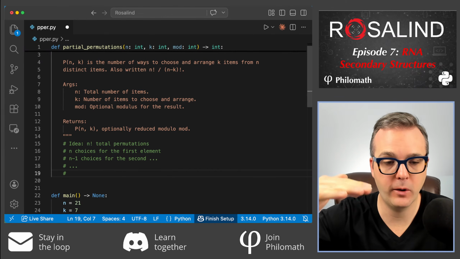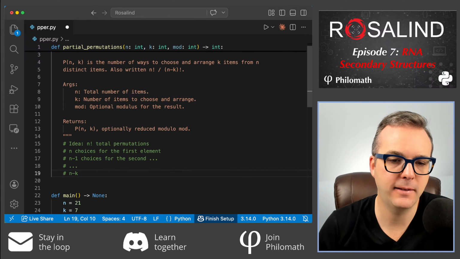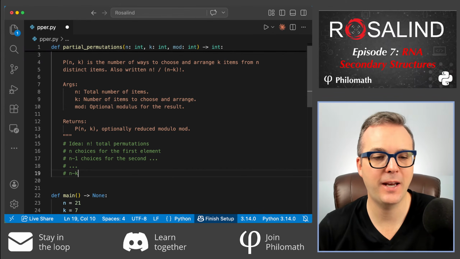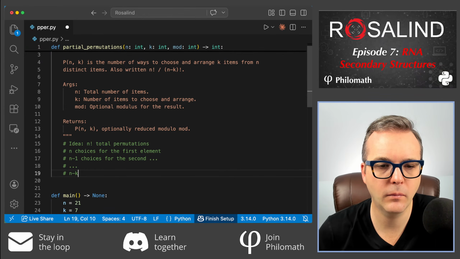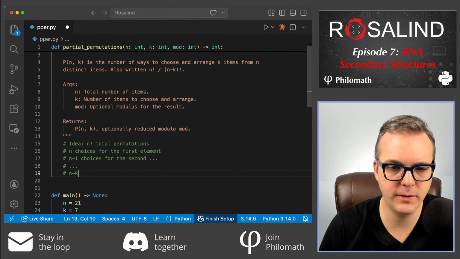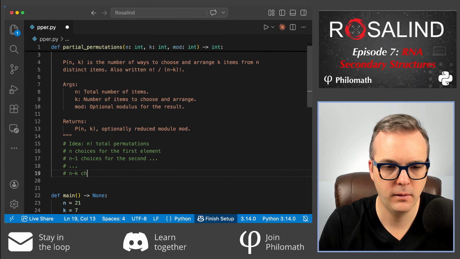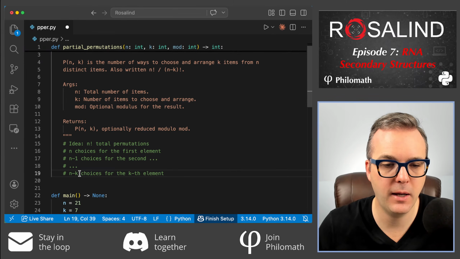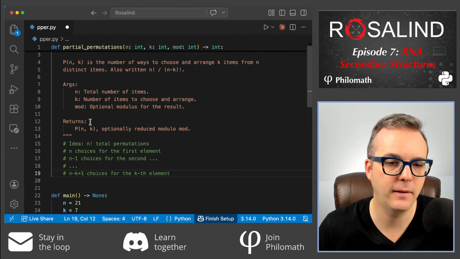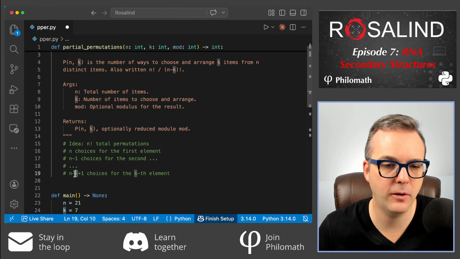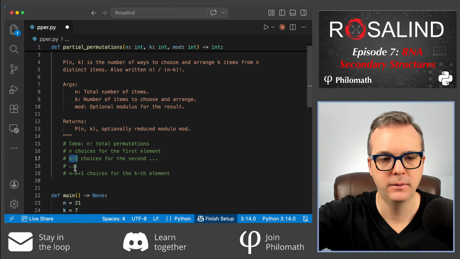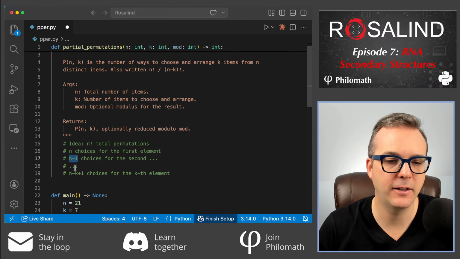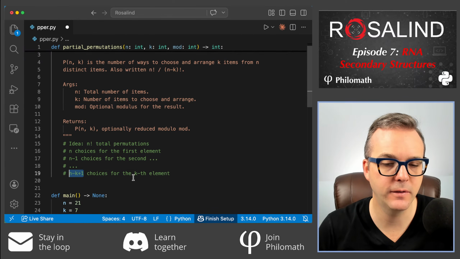It's tempting to think that we're going to go down to 90 as the last element, but it's a classic fence post counting question. So it's not n minus k choices for the kth element that we're going to order. It's going to be n minus k plus 1. So in the case of n being 100 and k being 10, you can see that by saying, well, this will be 100 choices and then 99 and 98. You can count that out. If you're going to have 10 elements, the last one you're going to consider has 91 choices, not 90.